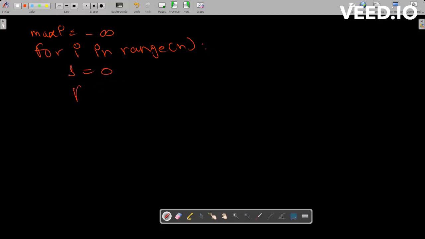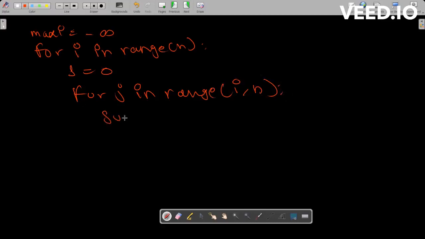For optimizing it, we'll use two loops now instead of three. Firstly, we'll keep a maxi equal to minus infinity. We'll run a loop for i in range n. I'll keep a sum equal to 0. Then I'll run a loop j in range i to n.